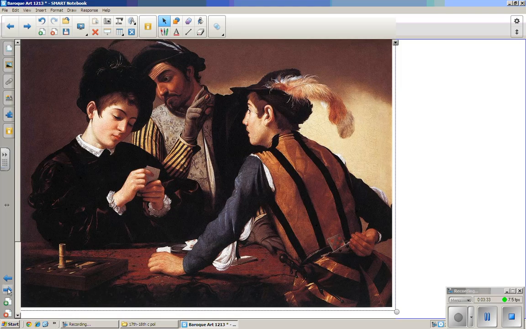This image is the Card Sharps by Caravaggio, one of my favorite painters. Here, you, the viewer, are watching this card game unfold and watching the cheating as it's going on. The diagonals we saw in the Rembrandt are clear here also, marking a contrast with the geometric rigidity of the Renaissance. The raised eyebrows and holes in the gloves of the man at the center of the painting give you a sense of being involved in some dramatic action.